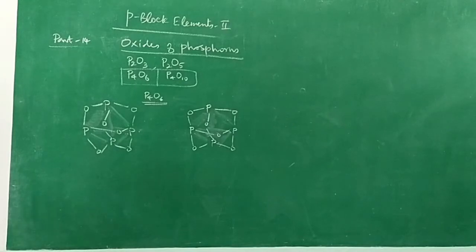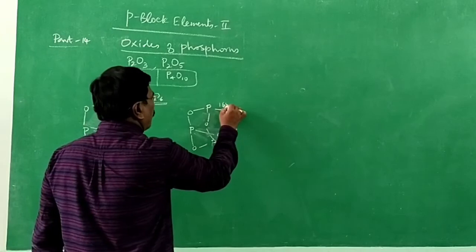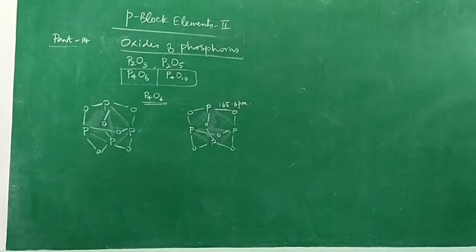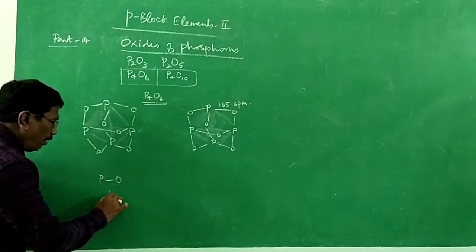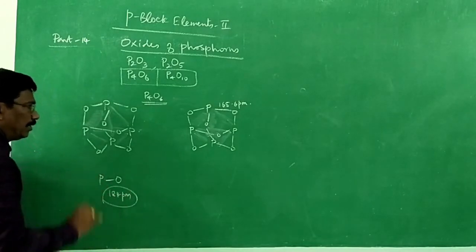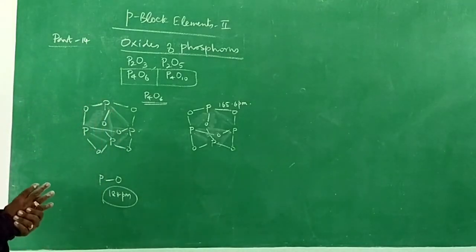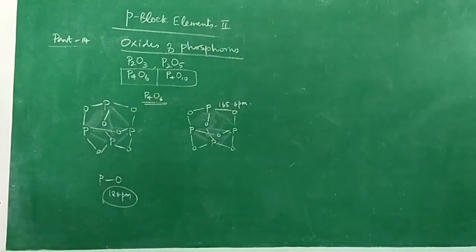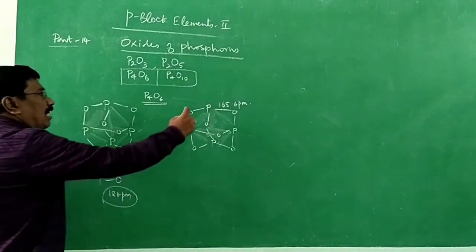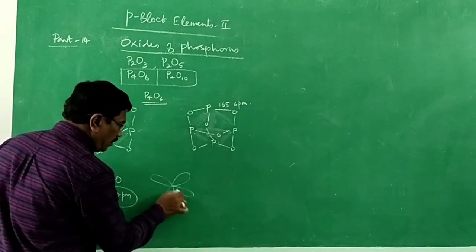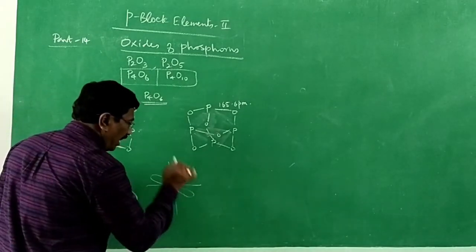And the bond distance between phosphorus and oxygen is found to be 165.6 picometer. Usually, the phosphorus-oxygen single bond will have a bond length of 184 picometer. But it is shortened. Usually for a double bond it may be shortened, but it is not exactly a double bond, it is a single bond only. It is because of the d pi p pi overlap, we say. The d orbital of phosphorus, mainly the dxy orbital, the orbital which goes like this: dxy, dyz, dzx, in between the axes.